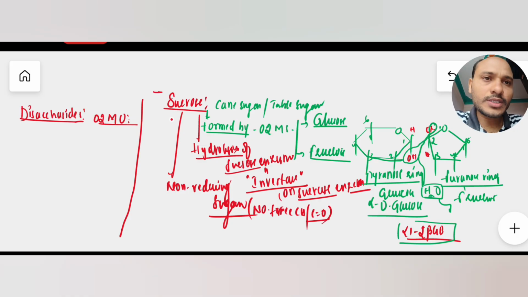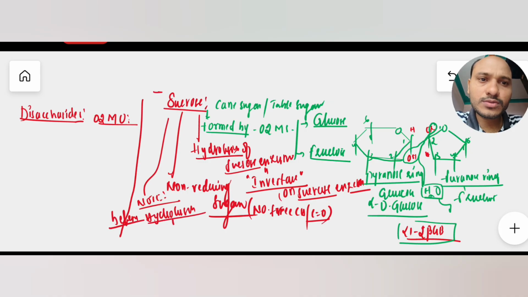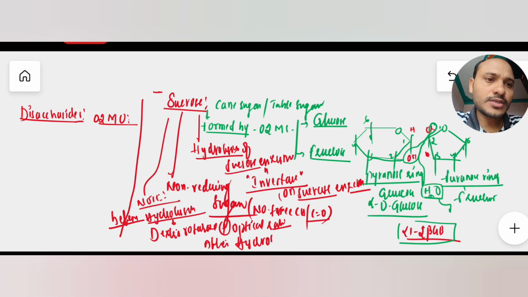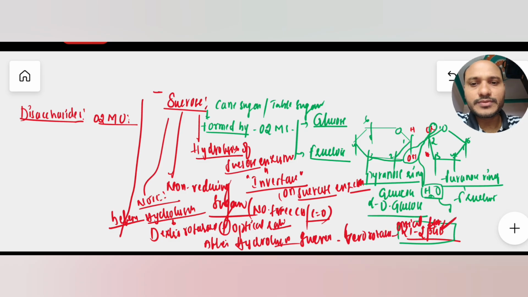Okay. So here is an important note you want to know, and I am writing two important notes. Before hydrolysis this sucrose shows dextro-rotatory rotation. Dextro-rotatory means plus optical rotation. So it has a plus symbol. And after the hydrolysis of sucrose, it shows levo-rotatory optical rotation. So there is a major difference before hydrolysis and after hydrolysis of sucrose. So this is all about sucrose.